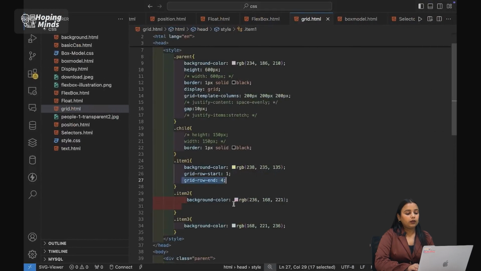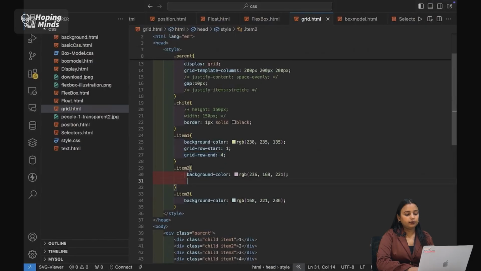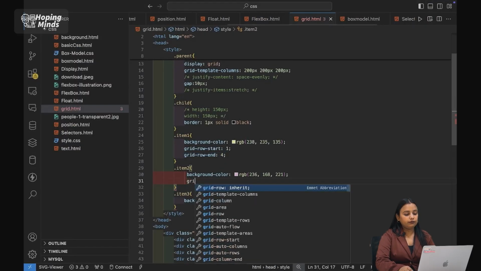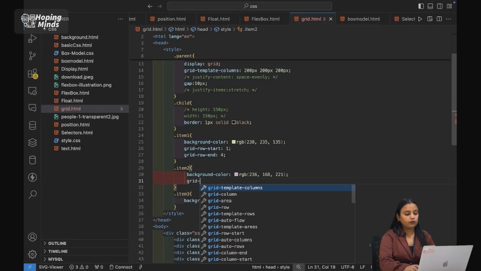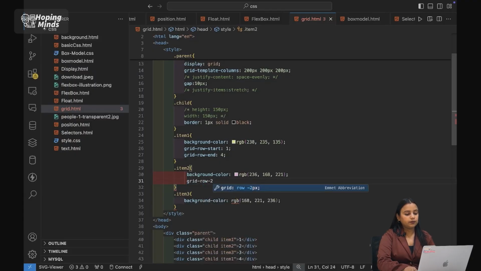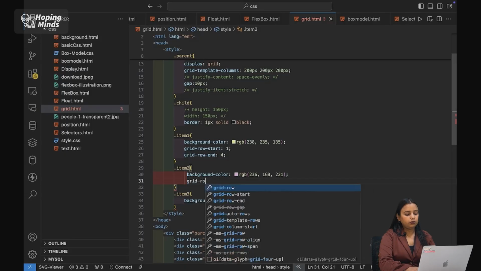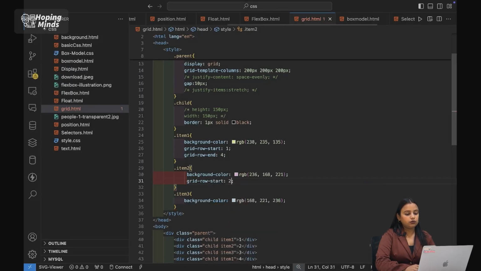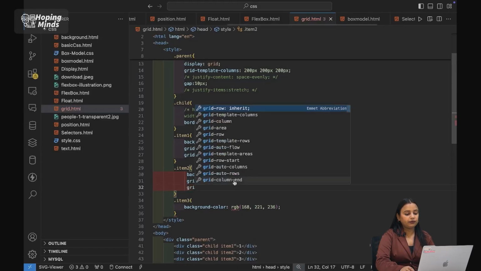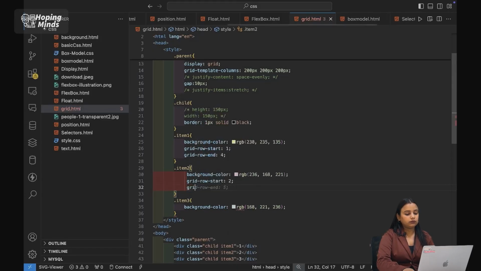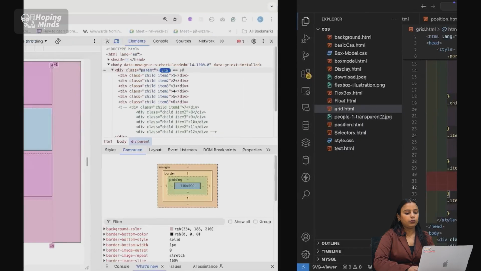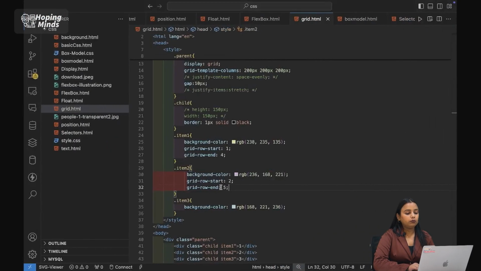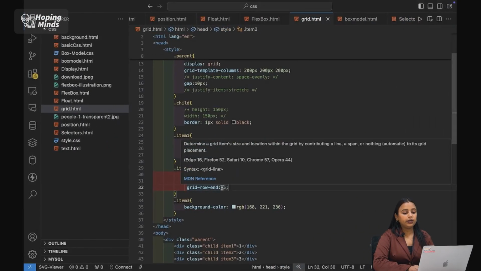Now to this item, let's suppose it is starting from grid row start 2. That means it will start from 2 and I want it to go till 5. So it will start from the second row and it will cover till 5.